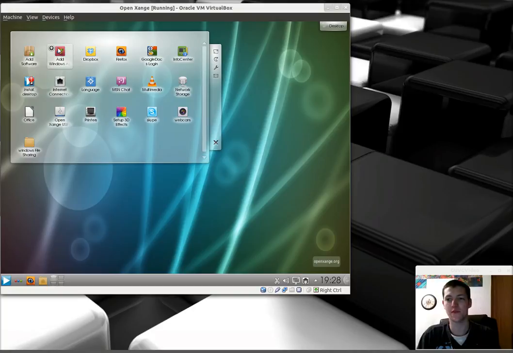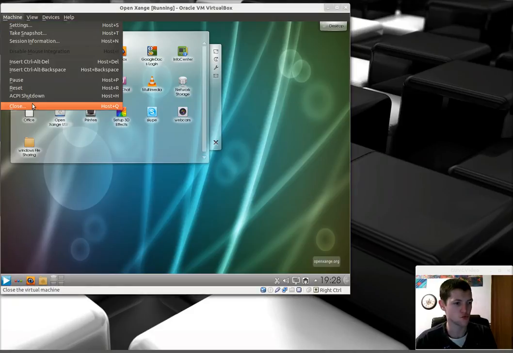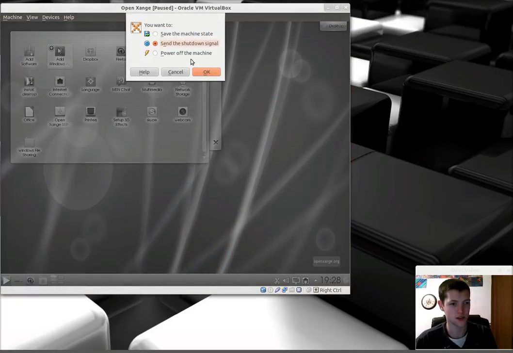Today we are going to be reviewing Open Xange, and it got released today. It's a 12.04 release. It's had 581 downloads from sourceforge.net with 76 recommendations. It's a KDE 4.8 based distribution with a Linux kernel of 3.3.0. Let me just reboot now after installing the system.